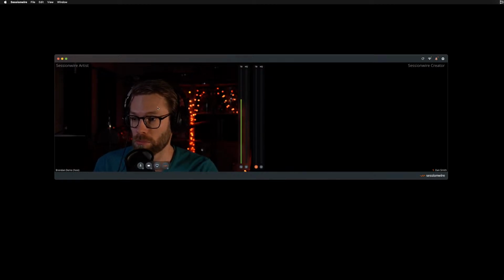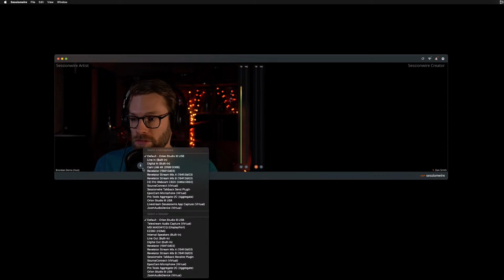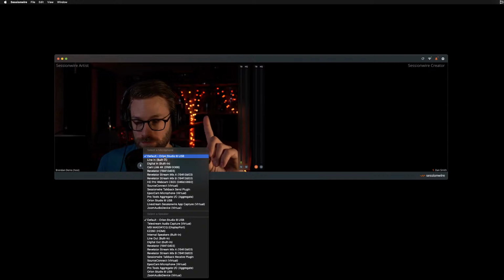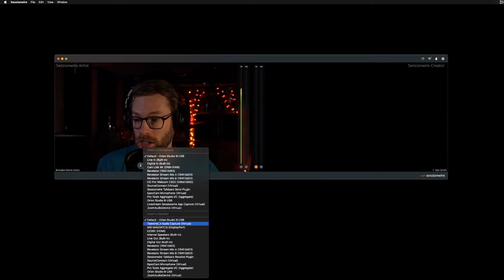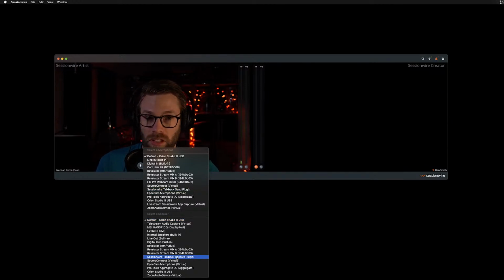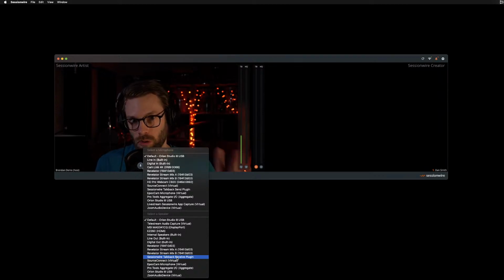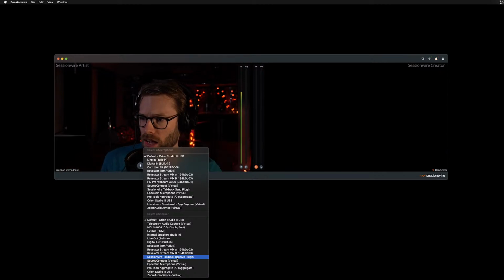So if I mouse over my side of the screen here, the local side, I see a row of buttons appear, and the furthest one to the left is a microphone, and that is for the talkback stream. So you can pick a microphone and a speaker that you know will get audio into Sessionwire and out of Sessionwire so that you can hear it. In my case, it's my audio interface with a microphone plugged into channel 1, and the speaker is also my audio interface, so I can hear the audio coming from the remote side of the call directly out of my audio interface. No need to use our talkback, send, and receive plugins unless you absolutely have to and you're doing some kind of advanced routing or you're using a Pro Tools HDX system, which you won't be if you're using Mixbus. But this is the easiest way to get set up.